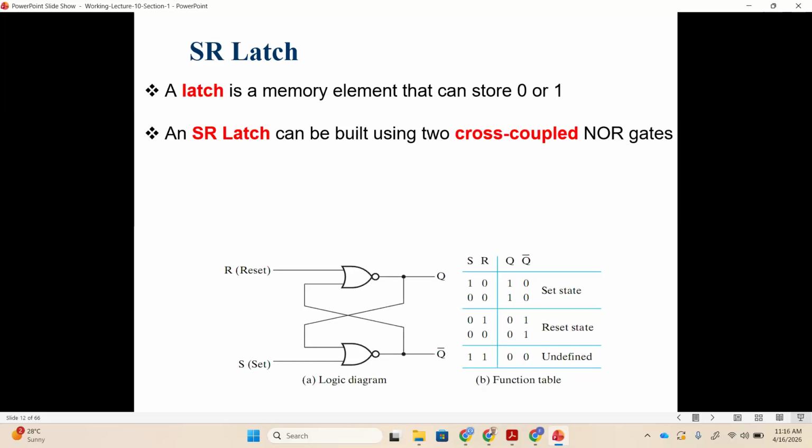R and S are the inputs. Q and Q bar are the outputs. Yeah. So I will not give you any points because you talk a lot. So basically you answered me a lot. Okay, now if you look here, R and S are the inputs and Q and Q bar are the outputs.